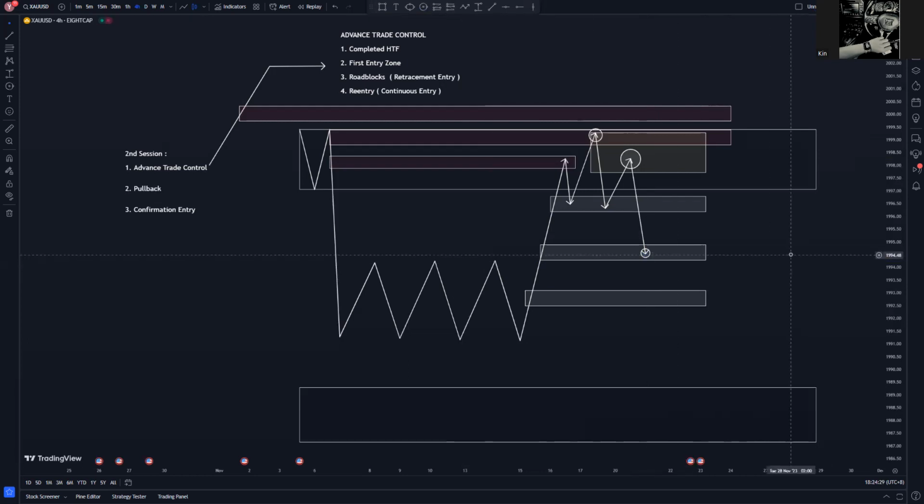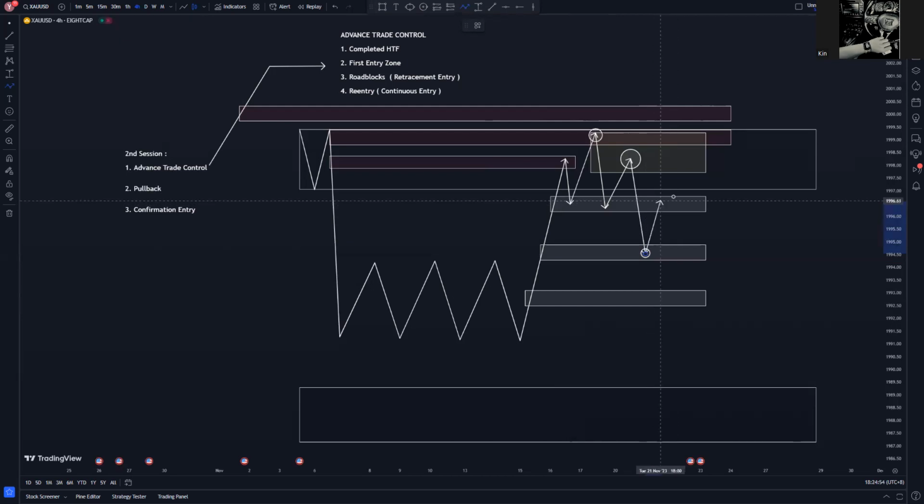Yes, that is the question. Sorry, that is the answer. If there is a confirmation entry, then we can take a buy. But we need to know where the price is really going. Right now, in this scenario, the price is going from the buy to the sell zone. So we need to focus on the sell more than the buy. Get into the sell zone, for example.